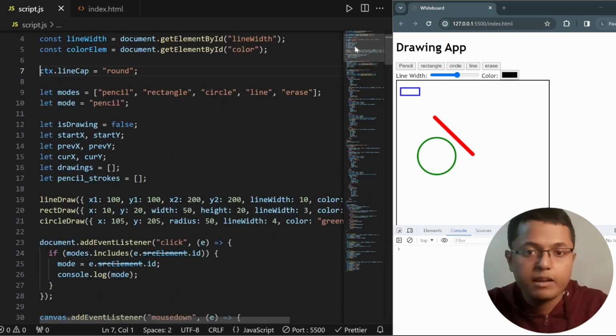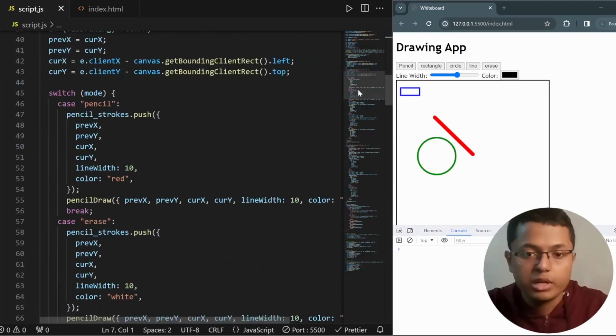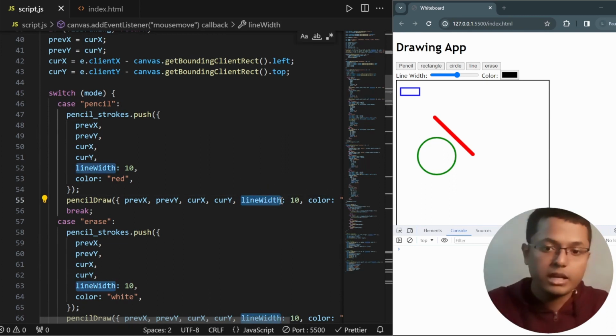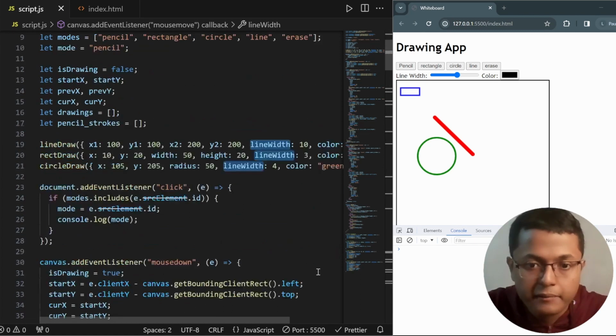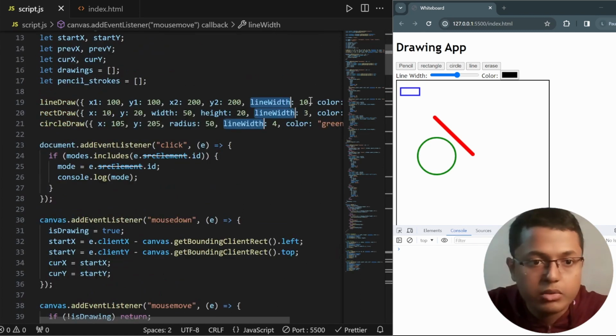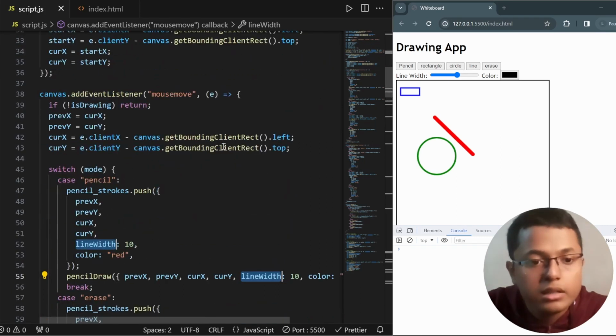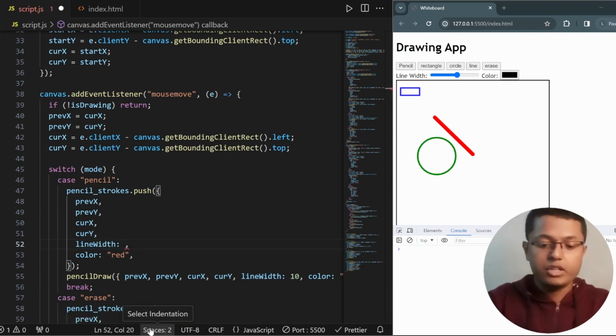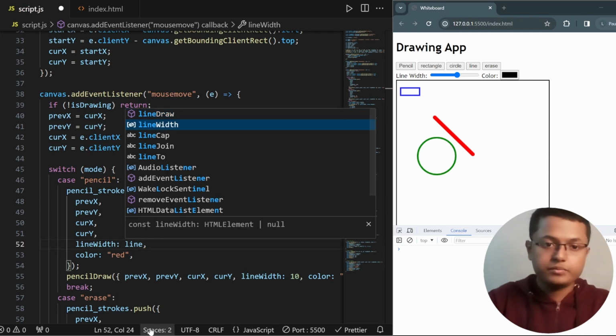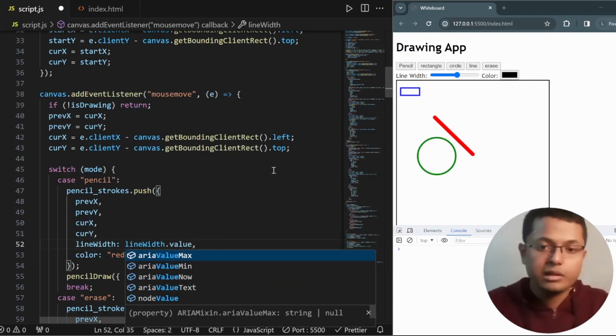That's what I'm saying. And now things are more simple. We basically have to pass these things inside my line width, wherever we are calling it. So let me try to find all the places we are calling the line width. So at the top, this is line width, that is fine. I think these are some sample lines, so I think this is fine. So here in the pencil, I am specifying it as 10. It should not be 10. It should be my line width dot value.